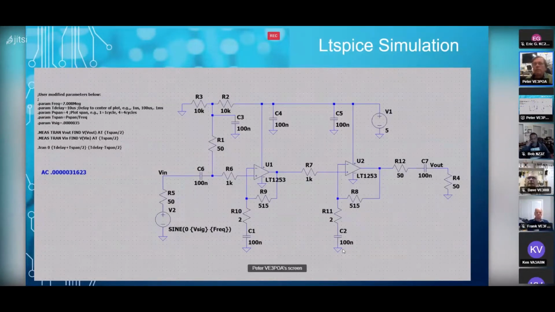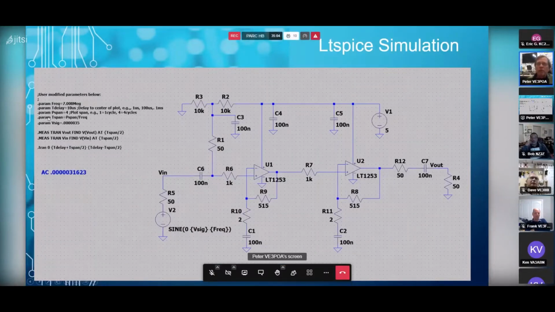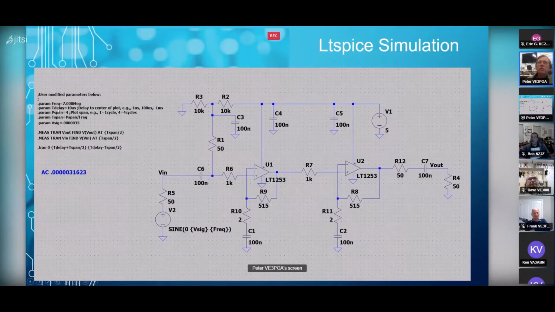and another simulation I have for the Stockton Bridge, I put this kind of stuff over here. I won't go into any detail on this one. Maybe another meeting I might. But here's what Dave talked about last month about making measurements, which you'll find in the Spice Error log. And up here, I'm just setting up some parameters for the voltage and frequencies. And in here is the T delay, P span, and T span. Those are numbers there to basically center and display how many cycles you want to see on your plot.